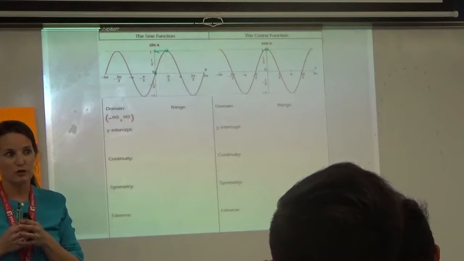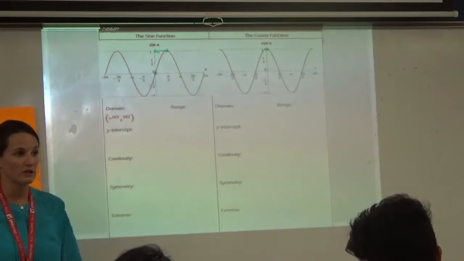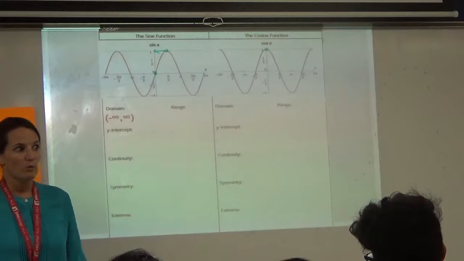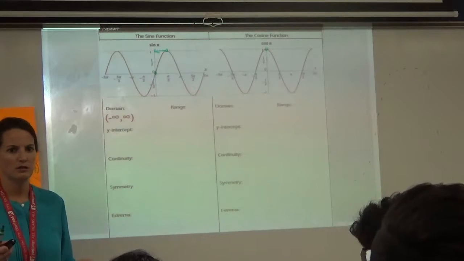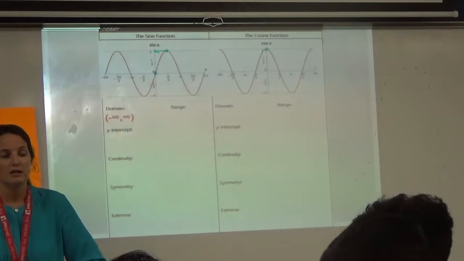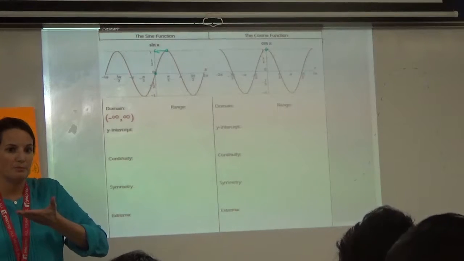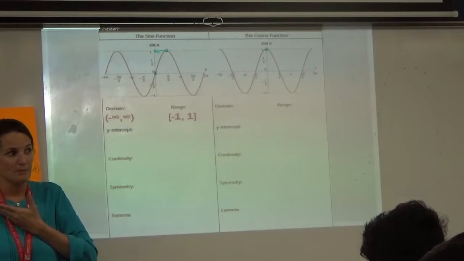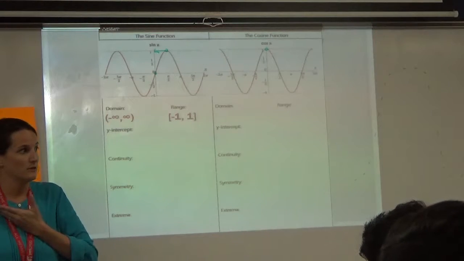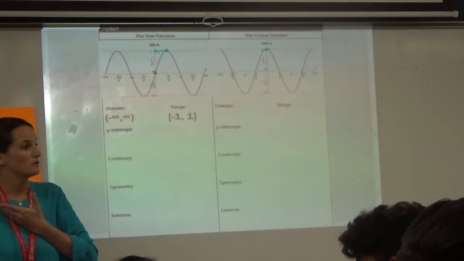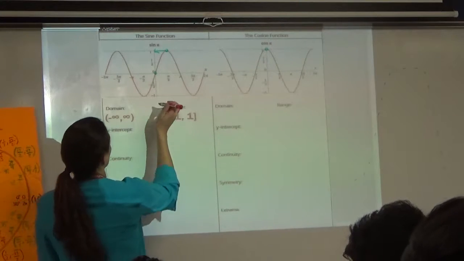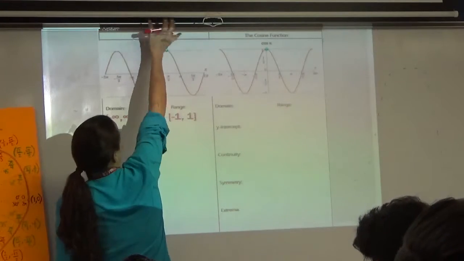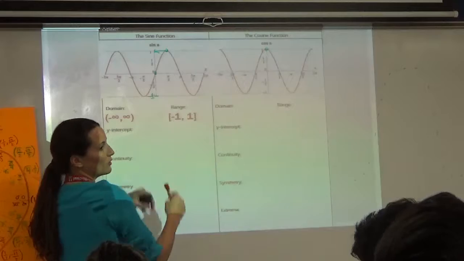Now for our range, we're talking y values. And I don't actually go down, down, down forever. Where's the bottom of our graph? Anyone? Negative 1. So we're going to go from negative 1 up to the top, positive 1. So negative 1 to positive 1 for our range. Jot that down. So we start down here at negative 1 for our y values. There's nothing below negative 1, and there's nothing above positive 1. So we only want between negative 1 and 1.